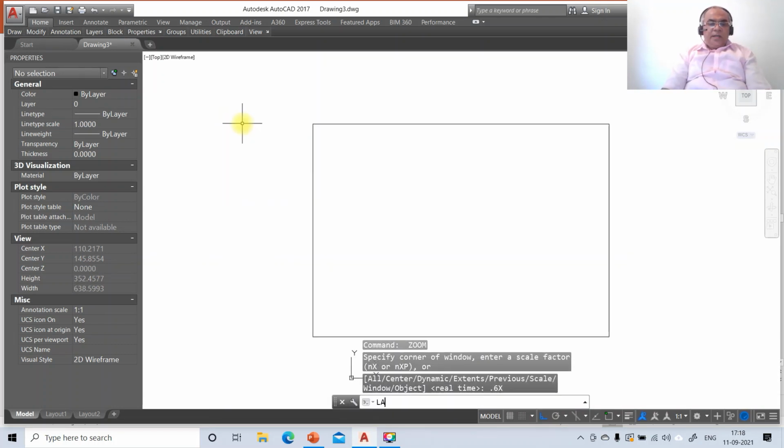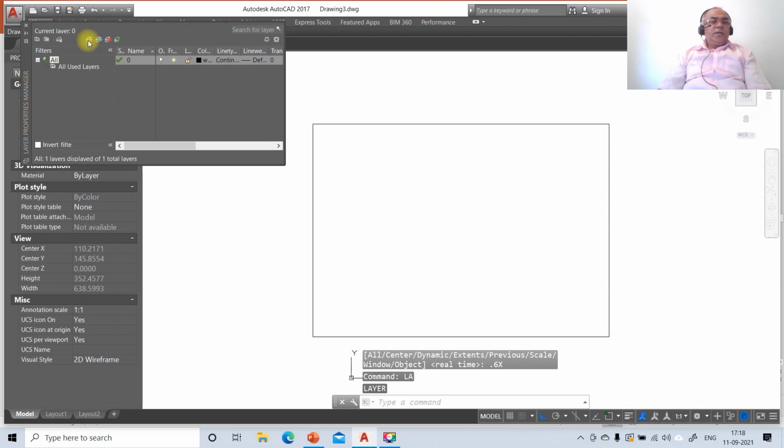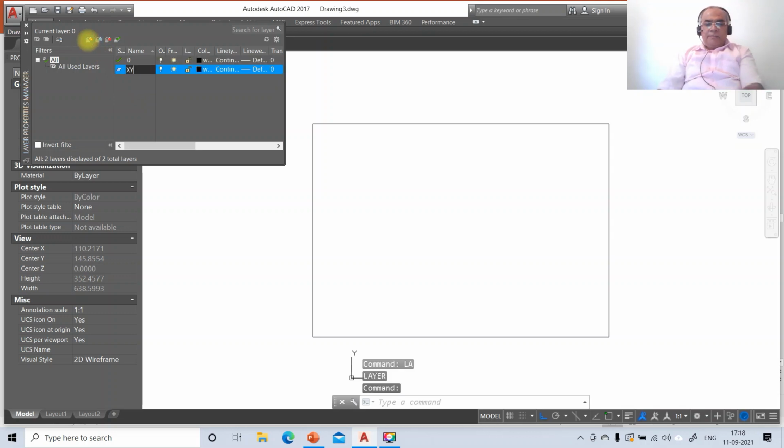Now we go for layer, click on new layer, type the layer name XY, enter. Click on new layer, type the layer name axis. Click on new, type the layer name front view, enter. Click on new, type the layer name top view TV, and click on new, type the layer name front view hidden, enter. Click on new, type the layer name top view hidden, enter.